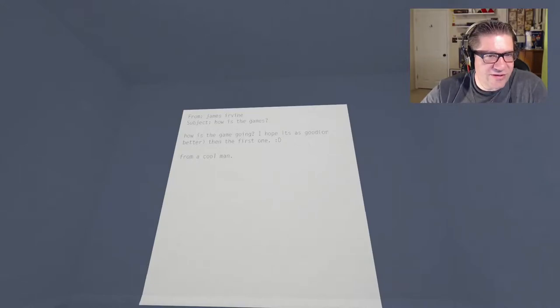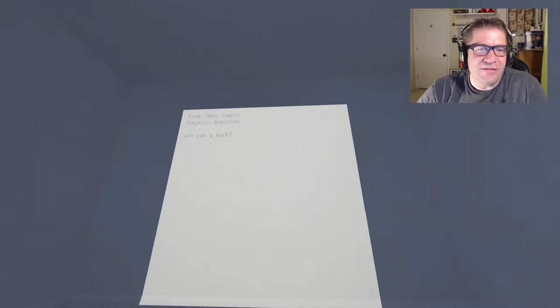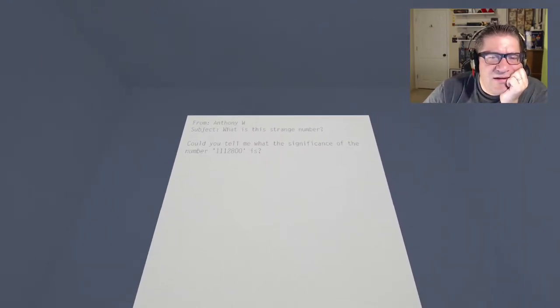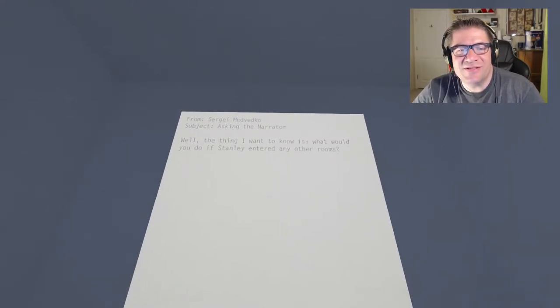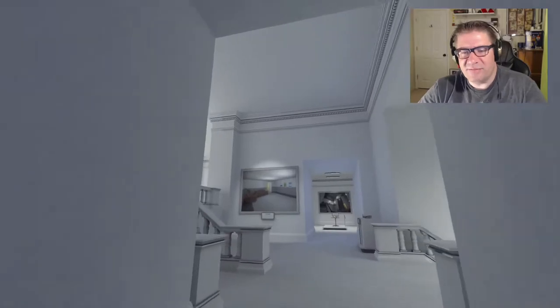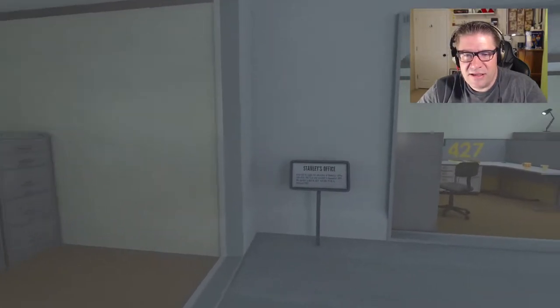How is the game going? I hope it's good or better than the first one, from a cool man. Thanks, James. Are you a rock? Okay. Could have just sent out a tweet and gotten all this stuff back. Alright, can I? Yeah, there we go. Anthony, can you tell me what the significance of the number 1112800 is? Well, the thing I want to know is, what would you do if Stanley entered any other rooms? Lance Perkins, I have a burning question. For instance, on scale, Max Ernst to Salvador Dali, what will the game be? Dang it. Okay, you know what? I'm not going to sit here and read all the emails. We're going to carry on. Carry on now, wayward son.